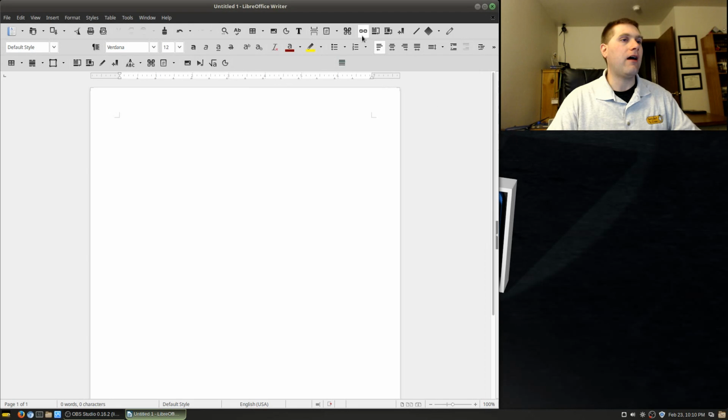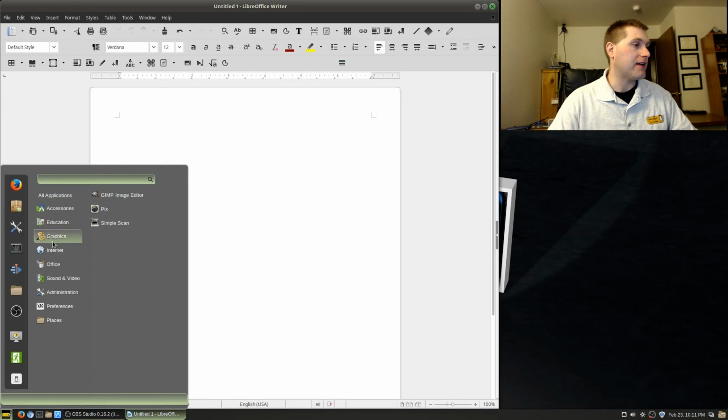And notice that your icons will change based upon your theme setting. The default Linux Mint theme setting, these guys are an ugly, horrible gray. And it's actually kind of pretty ugly. And I really like this. One of the reasons I like this theme. Let me actually just show you that if I can.